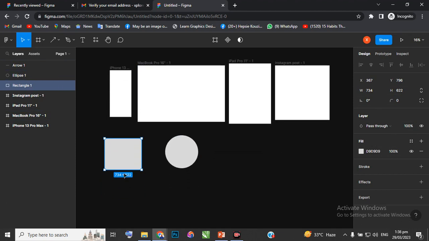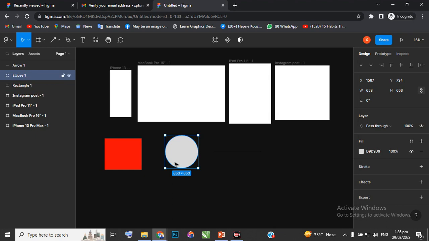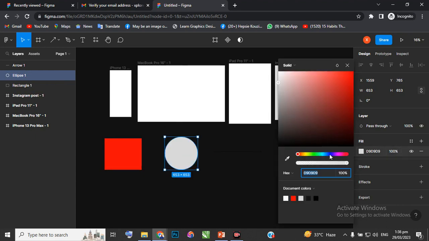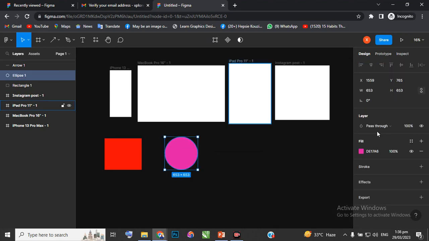So if I want to change the color of this box, I'll just come here and give it the color of my choice. If I want to change the color of this ellipse, I'll just come here, go to the fill, I'll give it blue, and that's that. So you could just change it to whatever you want. I think this is cool. So we're going to talk about the properties in a short while.